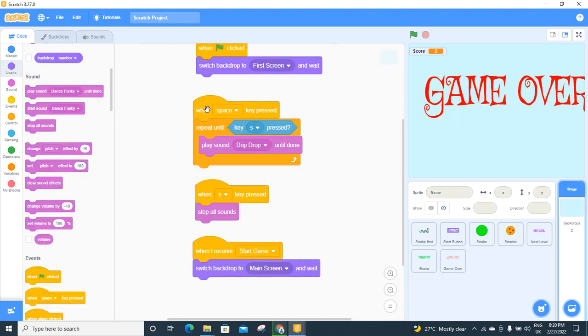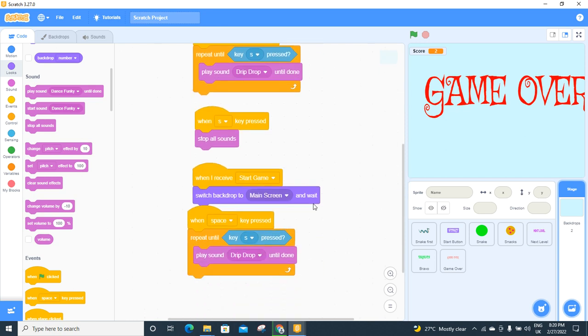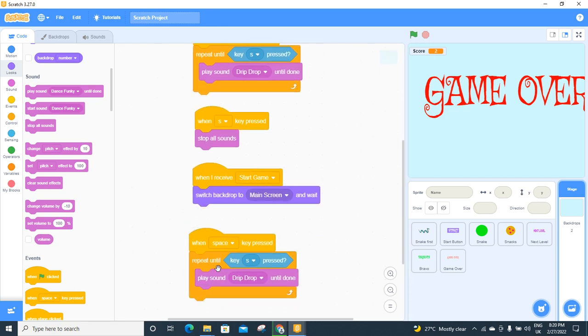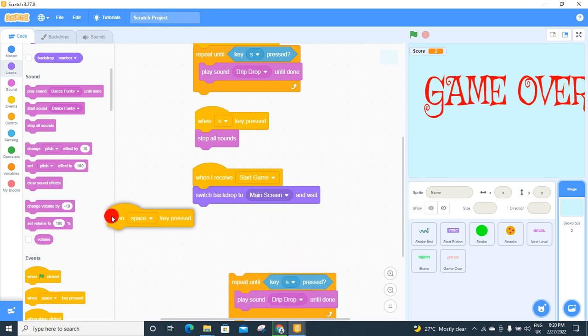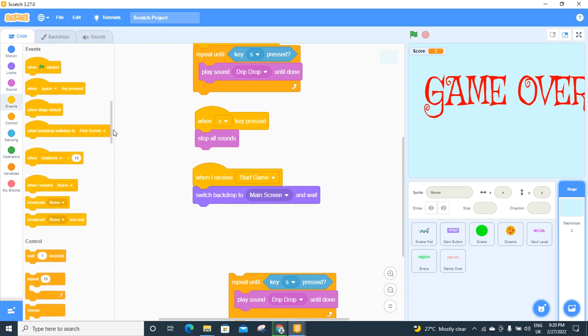Then what I need to do is to duplicate this one and bring it down here. I just drag this one down because we don't need this one. I will drop it out and then come down here to do when I receive.